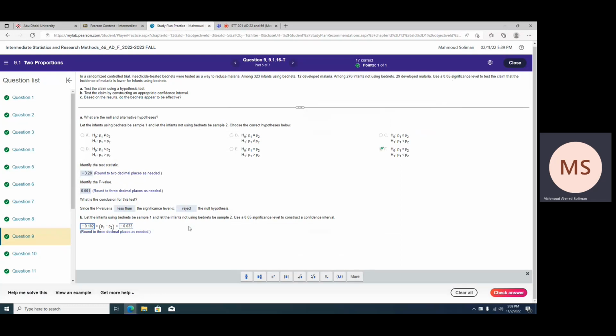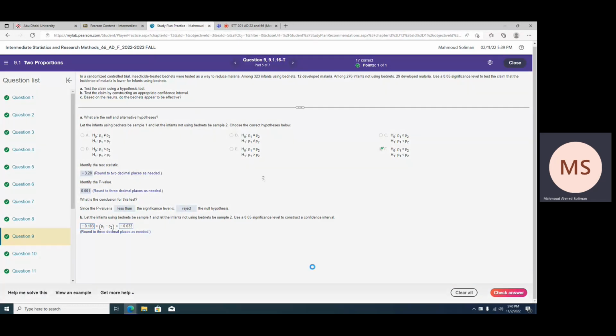Negative, positive, it doesn't include zero, right? Include zero. Yeah, negative to positive, that means there is 0. Okay, wait. For me, I put bed net in sample 1, yes? No, you put not bed net, so sample 2. Oh, wait. No, I put them the wrong way. So it does not contain 0. Right here, look. From negative to negative does not include 0. If it was negative to positive, it does include 0. That means there is a 0 between them.